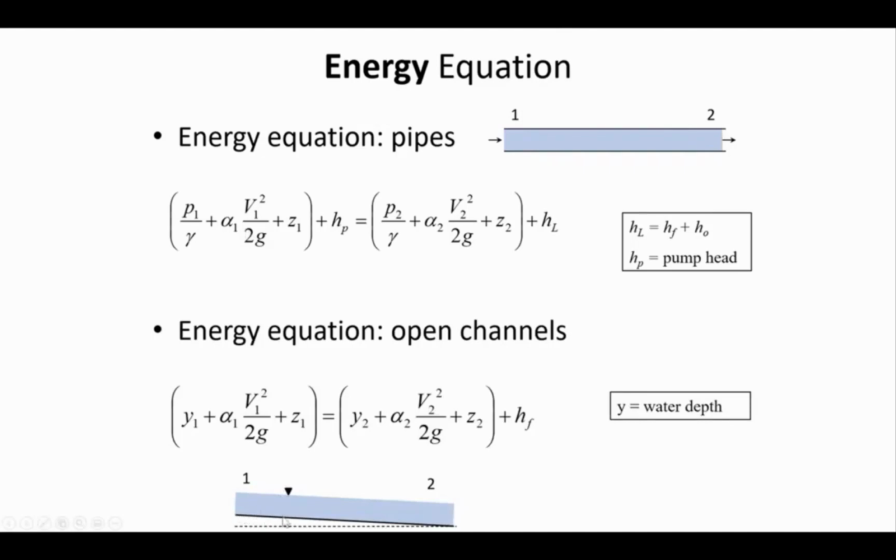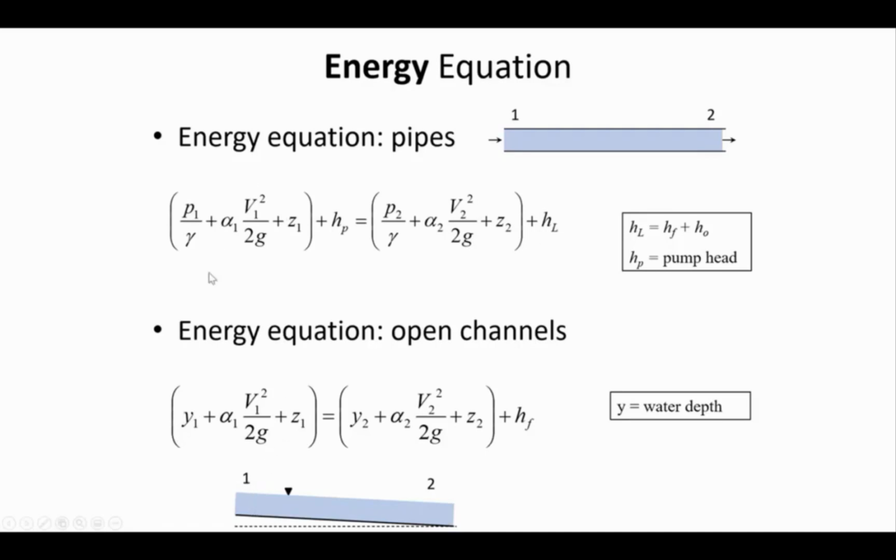And you can see that I've just suggested that this open channel is inclined, and that's why the water is flowing from 1 to 2. The water flowed from 1 to 2 in a closed conduit because of a pressure difference. In open channels, it flows from 1 to 2 because of an elevation difference. Instead of a pressure head in the energy equation for open channel, we'll have the depth. So we will no longer calculate the pressure because it's open to the atmosphere. So instead we would have Y1 as the first term of our energy equation in open channel.